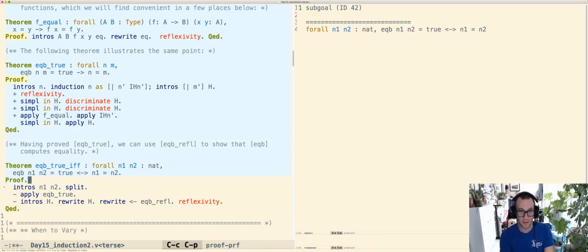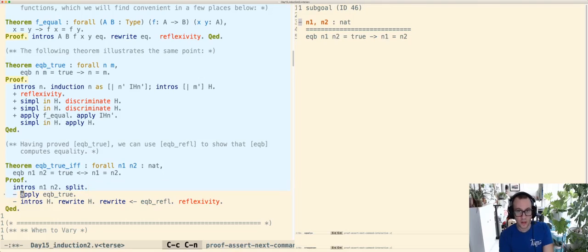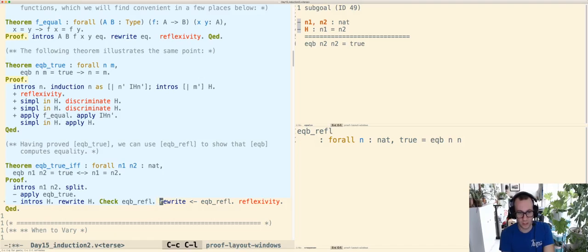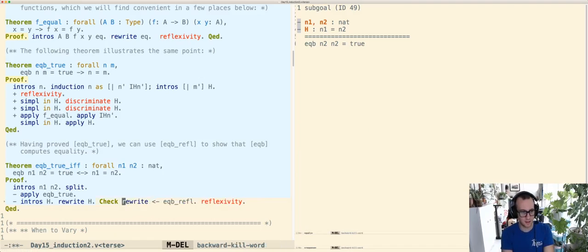I want to highlight something about the structure of this proof. One, we're just using lemmas. Two, okay, let it be given. In one direction, we just use the lemma, right? We had to do this general induction to prove it correct. In the other direction, it's a little bit like f_equal, right? We say, well, if n1 and n2 are really equal, then we can just say that eqb is reflexive. Maybe you remember this proof from forever ago that we just know that's the case.